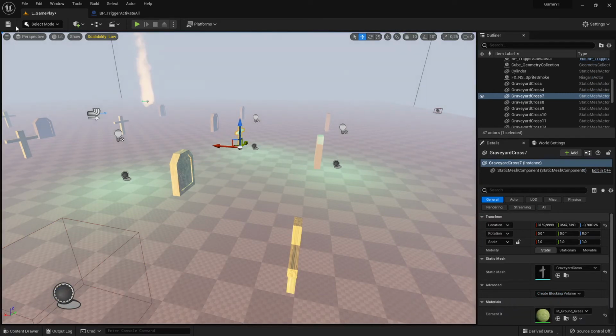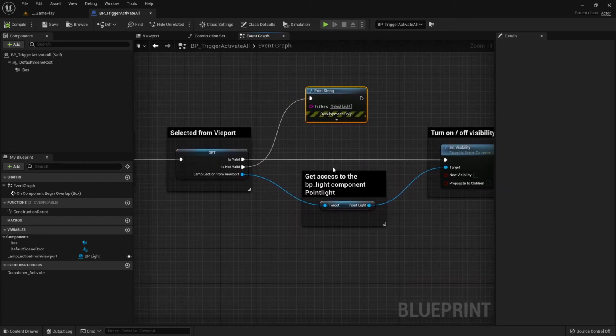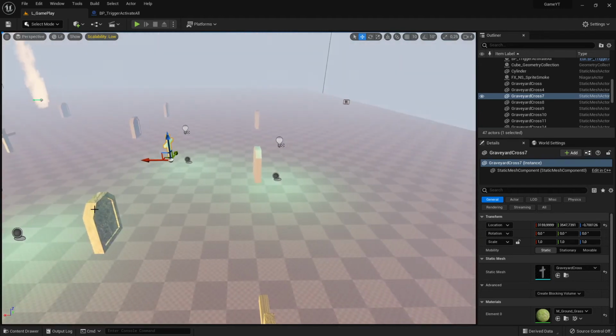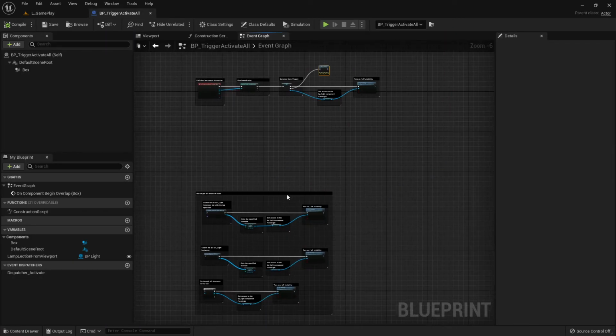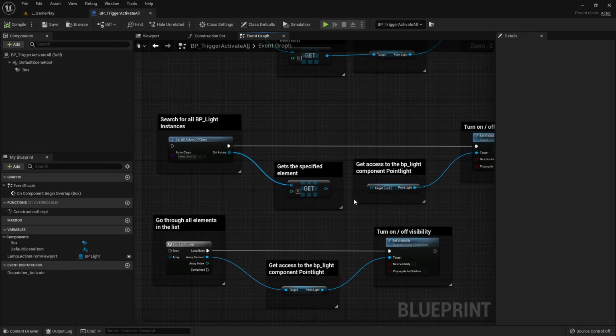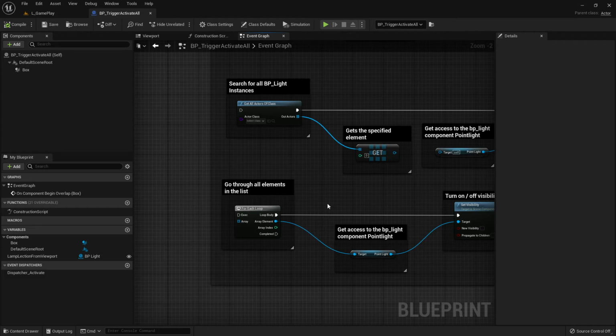And there's one more thing before I recap. I stop this video. Of course, the selection one at a time is sometimes not very good. Like you can see, I have three lamps here, and if I have to select all of them one by one, that takes really much time. Similar to our get all actors of class, we can use a loop. Where is the loop? Here.